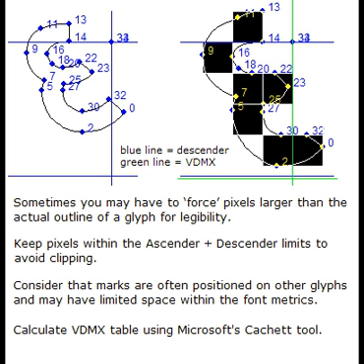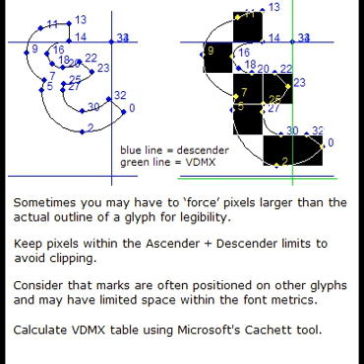We often hint combining marks in isolation. However, we must keep in mind they will be placed over or under a base glyph, which usually has a limited number of pixels of available space. This is especially important at small sizes. If you have stretched the hinted outline of the mark too much, it may be clipped when placed on a base glyph. A VDMX table should be calculated for a hinted font.